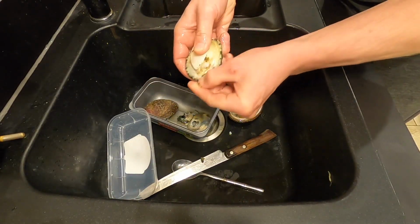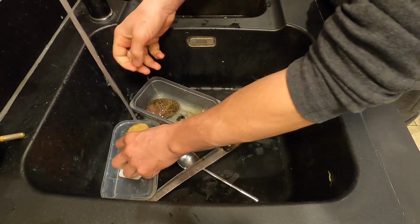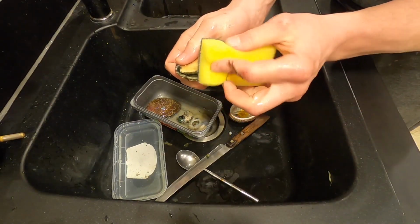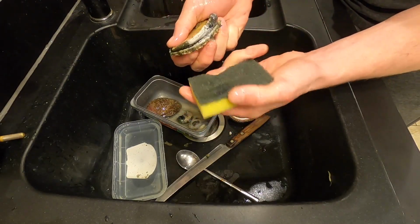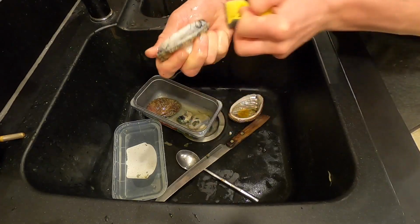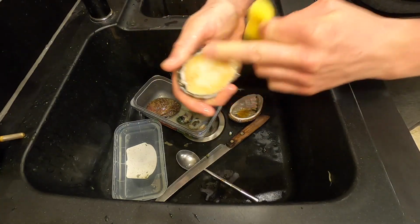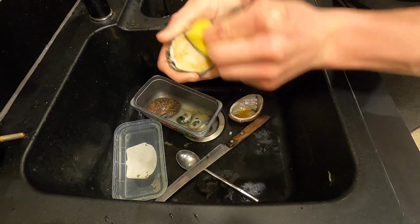Really simple things to clean these are. Give that a little rinse. And then what you got in here is all the algae. So you can get anything rough really. A nail brush works really well, but anything will really do. A little Brillo pad. And you can just scrub all of that black off as much as you like. I don't go too mad with it. The main part I like to scrub is the foot where all the slime is. So give that a good old scrubbing.